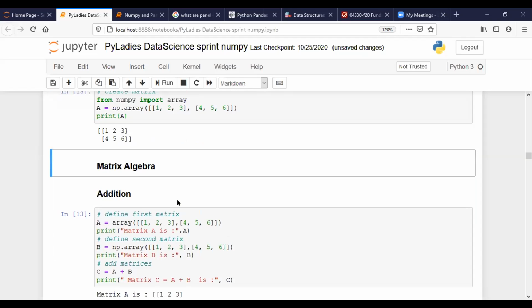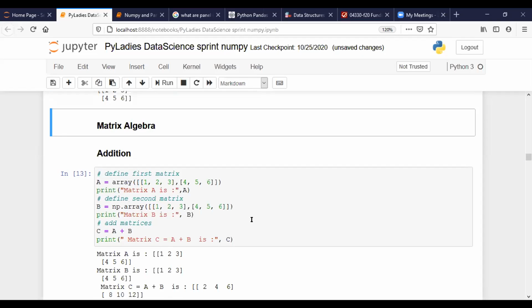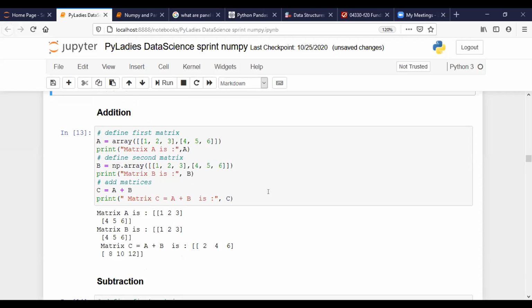So when we go to matrix algebra, if we look at addition first, addition also happens element-wise, just like in vectors. So it will go into the matrix, look at the first element in the first row, and then it will go to the second matrix, look for the element in a similar position to the one you just found, and then it will add them together.